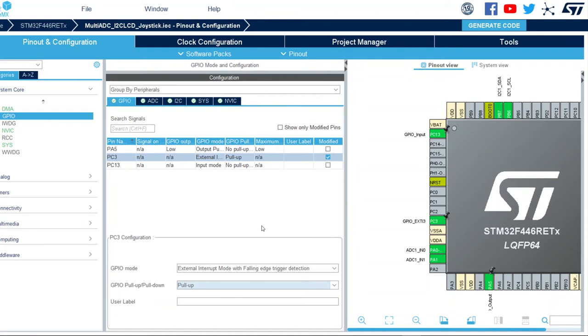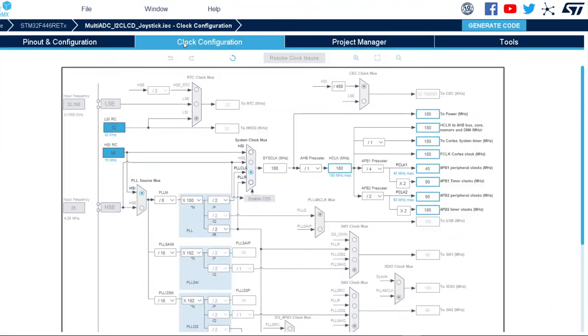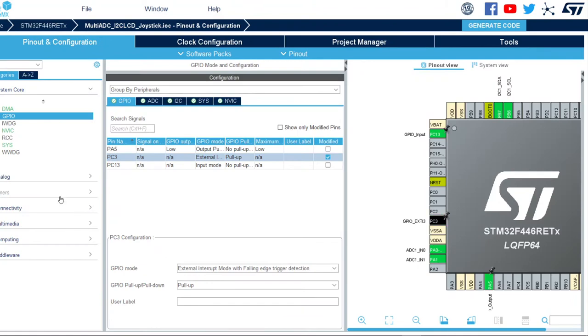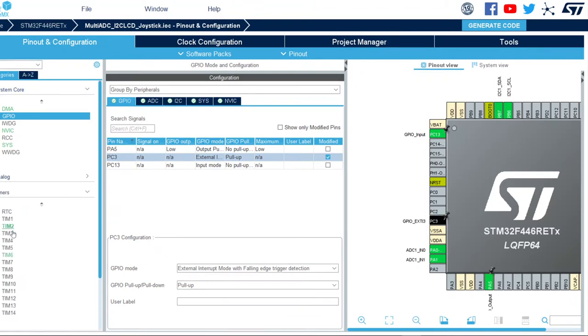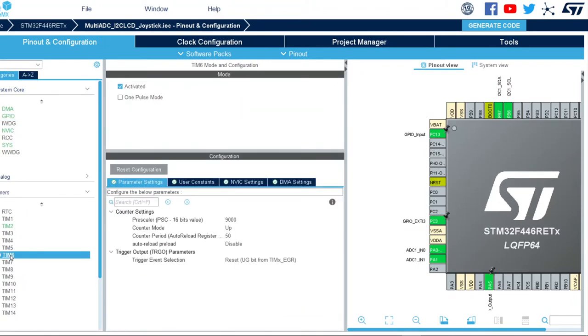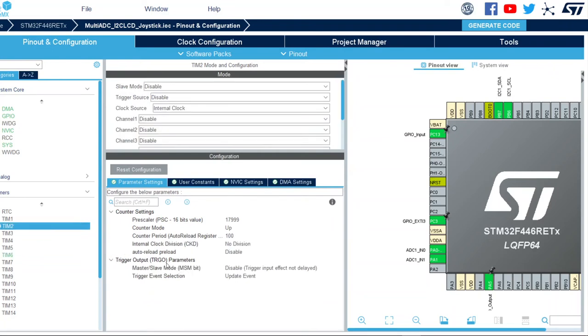And yeah, I think that's it for the setup for our STM32CubeMX. Oh, actually, for the timers, timer 2 and timer 6, we'll be needing another one. For timer 2, I have set the prescaler at 17999 and the counter period, auto reload register, to 100.